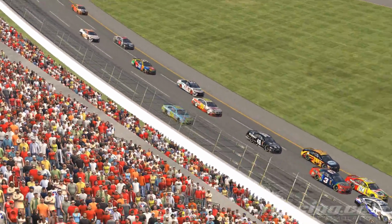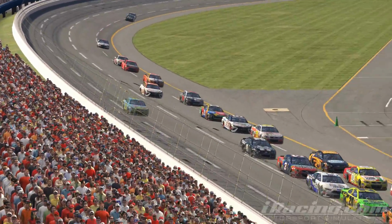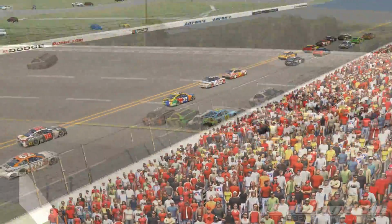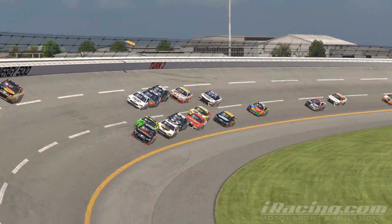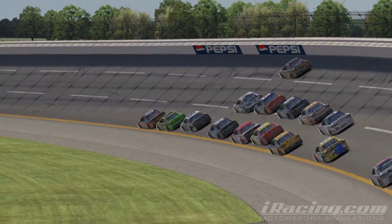You can see Benjamin back there. That's where I'm going to go. Once we go out to the outside lane, I just kind of stay up there, and I'm going to back off of it. No real need for the stage points since we're pretty good in points. So I back off of it. I'm in the back of the pack.